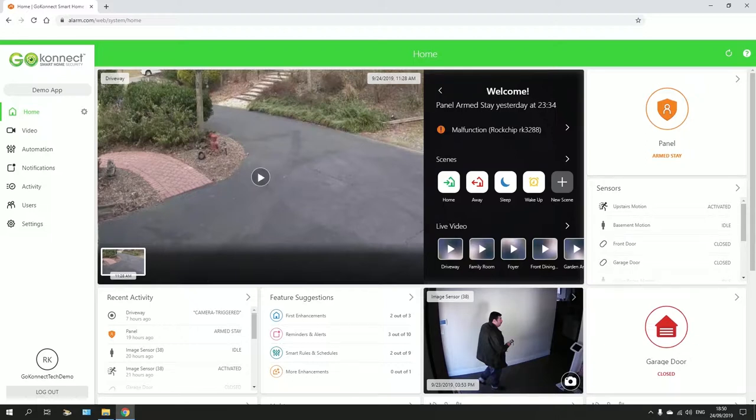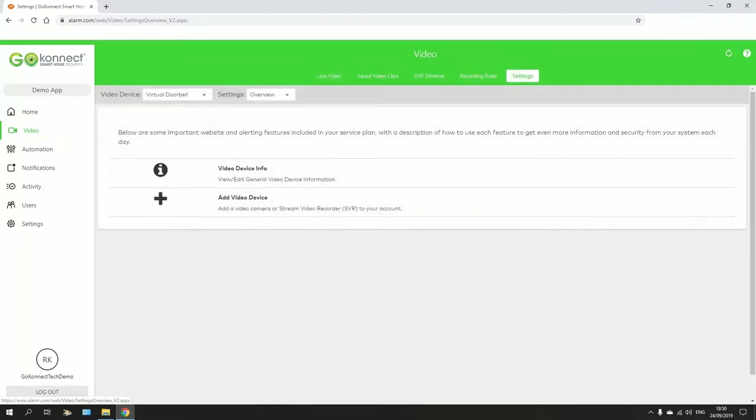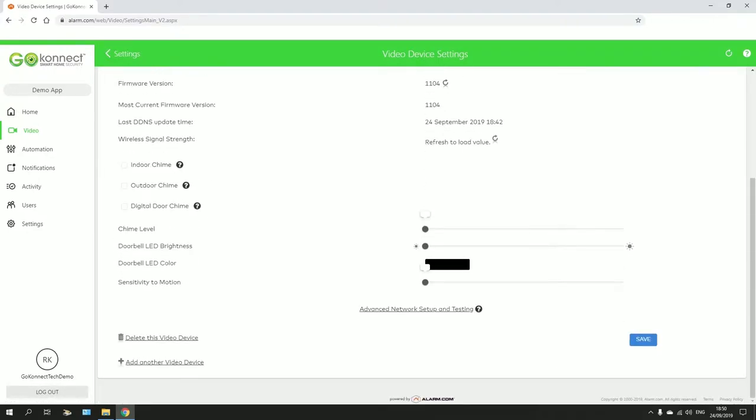You can do this by going to your video, going to the settings over here. Make sure you select your doorbell, so it's virtual doorbell for me. It'll be doorbell camera or something for you. Hit video device info. Scroll down to the bottom and you'll see here, delete this video device.